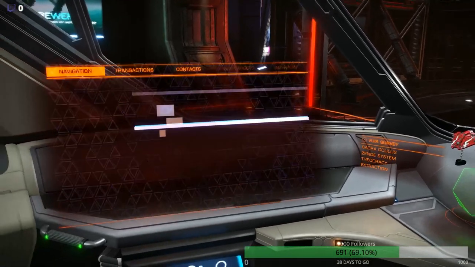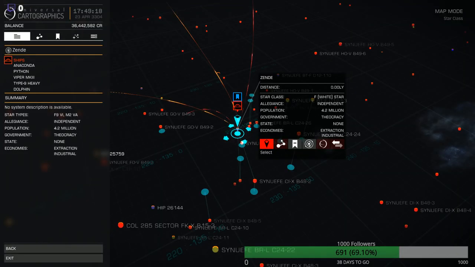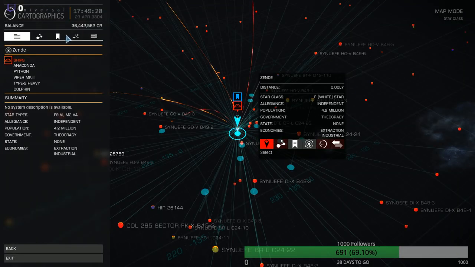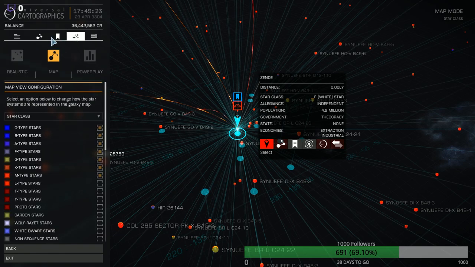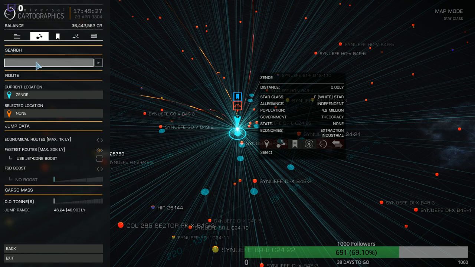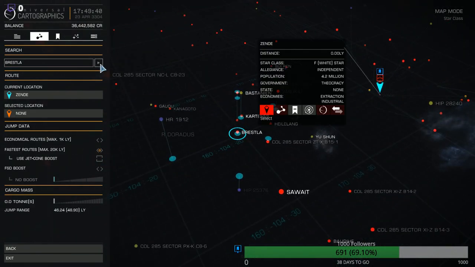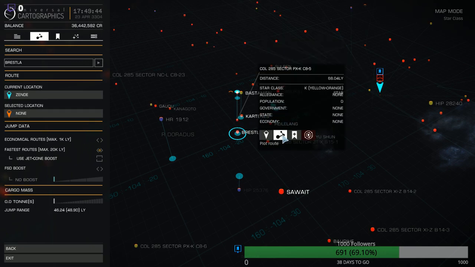Let's clear this. Let's go with Racer. Now, where have I got to go? I took a screenshot of the place. I've got to go to Brestler to get my new ship. So let's type that in. Oh yeah, Brestler. Viper with 3A enhanced performance engines on base. Easy. Is yours clean, dirty, or reinforced?